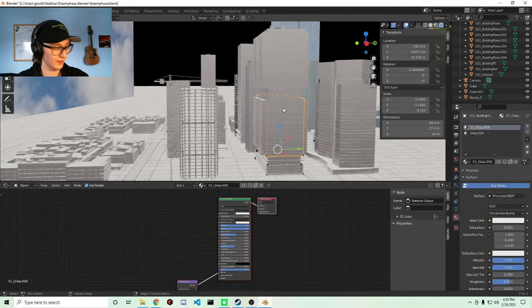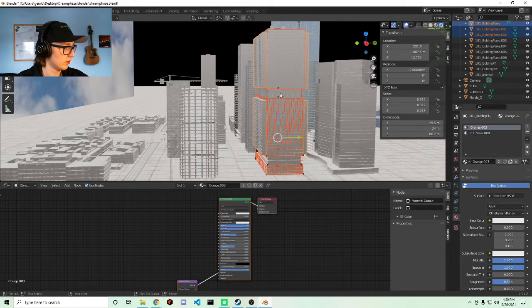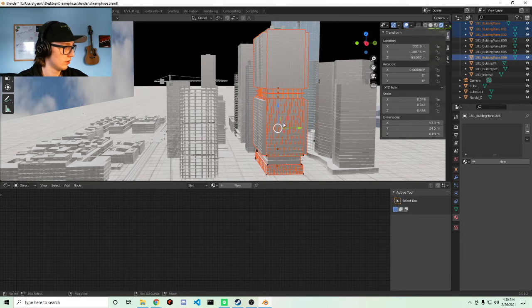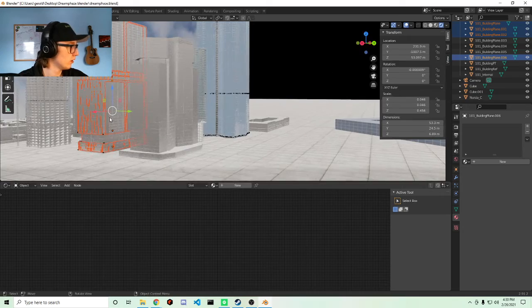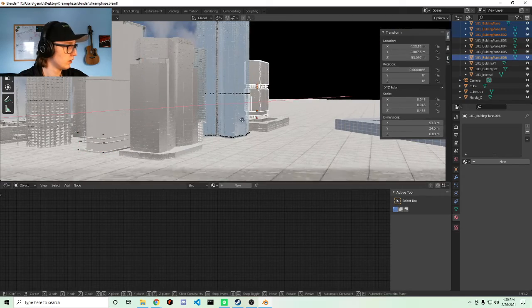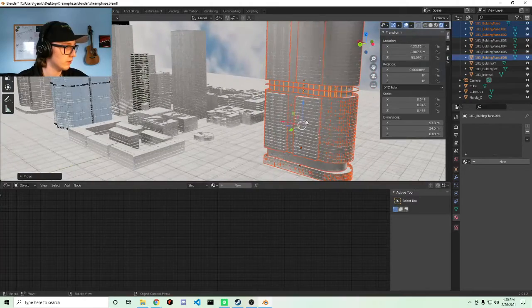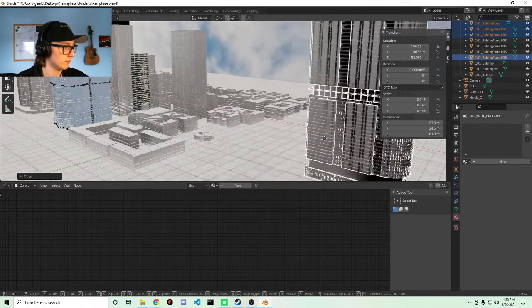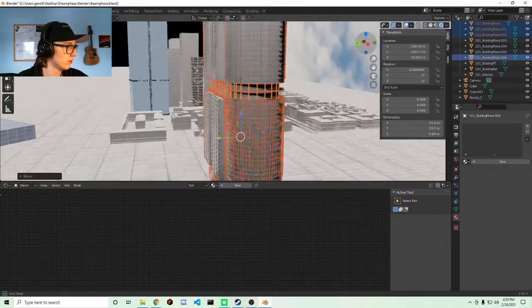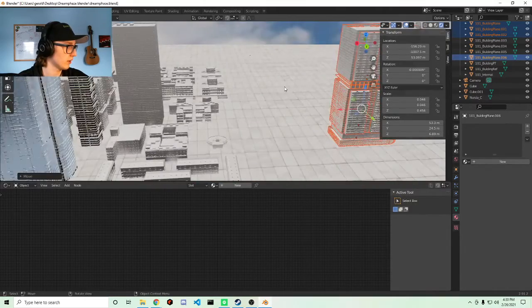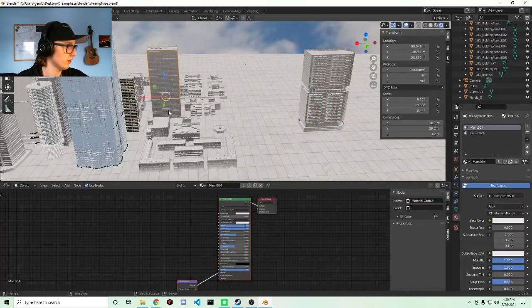So what we're gonna do is grab a few of these objects. Looks like we left part of it behind, but you actually cannot tell. You straight up can't tell that I left part of it behind, so we're gonna leave it.